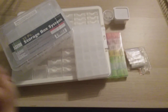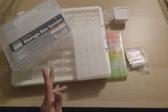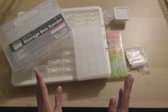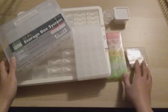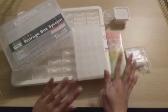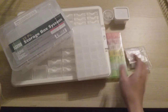Hello, welcome to another video. This video is going to be about all the different storage I currently use for diamond painting. There are other storage containers available that I just don't have, so I'm not going to be featuring them. This is just a showing of what I have, and I'll go through them one by one and show you examples of how I use them.